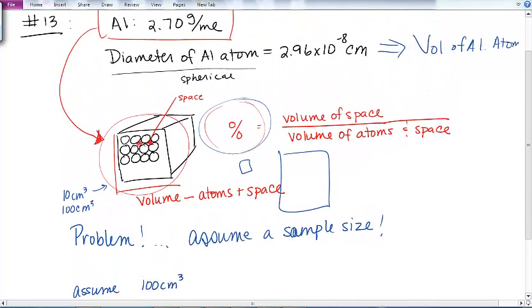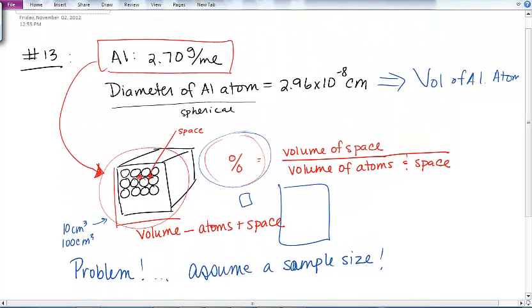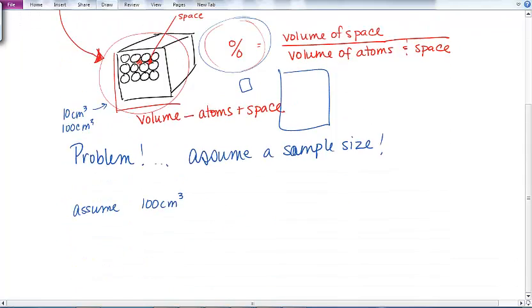Now I start looking at what's given over here and I notice a couple of things. I notice that if I have a density, then that helps me to go from grams to milliliters or cubic centimeters because of course those are the same. So if I have cubic centimeters or milliliters, I can find grams. If I have grams, I can find cubic centimeters. Well, if I assume I have the sample size of 100 cubic centimeters, I can use the density to convert that into grams. So, 2.70 grams per cubic centimeter. So now I have a mass.